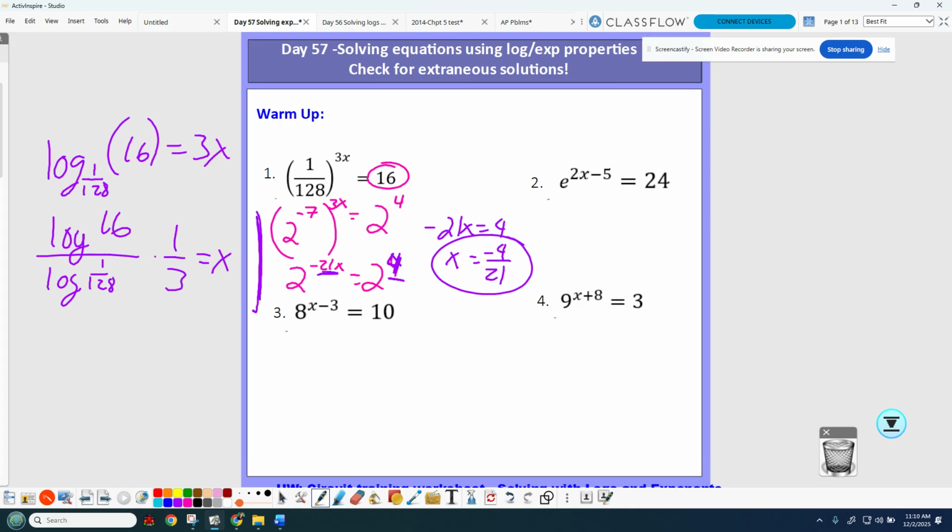But number 2, Natalie, how would you start number 2? I want to get x out of there and it's in the exponent, I convert it to log. To the ln. Okay, so technically, do an ln to both sides. Ln and e cancel each other out. So Friday, calculator ready, solve for x, add 5. And then divide by 2. That's calculator ready, because your calculator has an ln button. Okay, is that scary? Ella, does that make any sense? You see it? Yes?